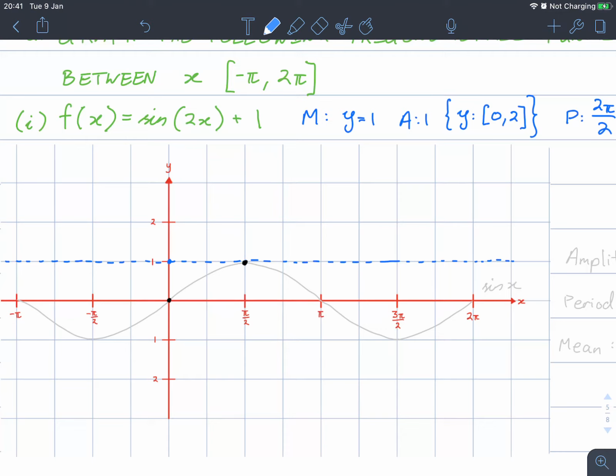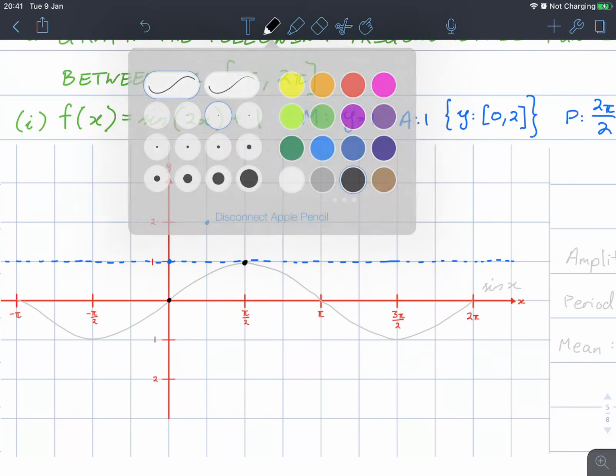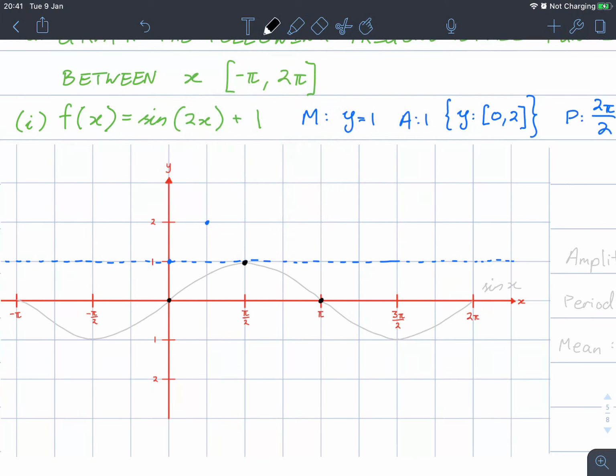And its distance is going to be halved because of this dilation or contraction of 2. So if this is a distance of pi on 2, we're going to halve that. So pi on 2 is now going to be pi on 4. There we go. Let's plot the next point. The next critical point here is this intersect. Well, that's going to be moved up along here, and its distance, well, it's a distance of pi, that's going to halve, so pi on 2 is where it's going to intersect.